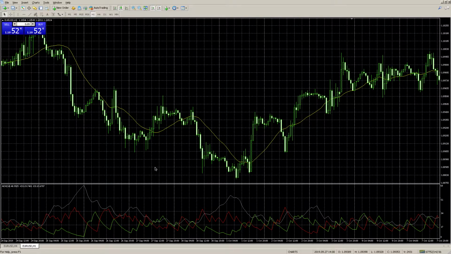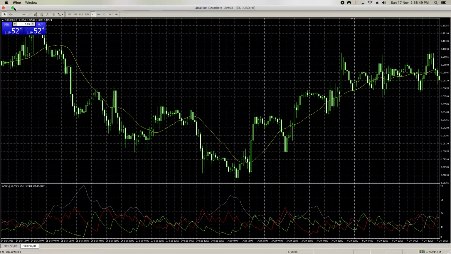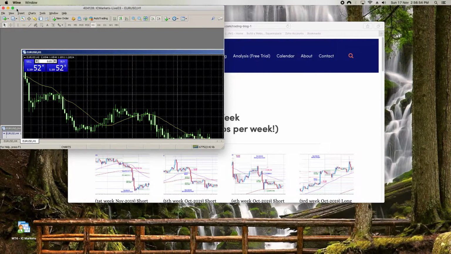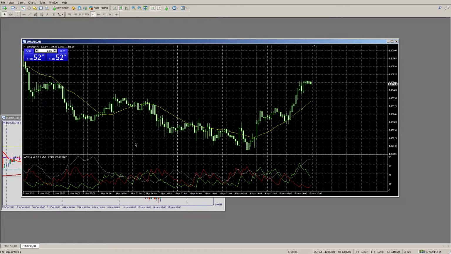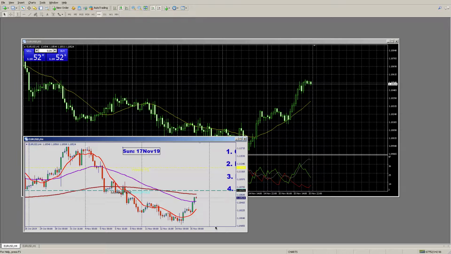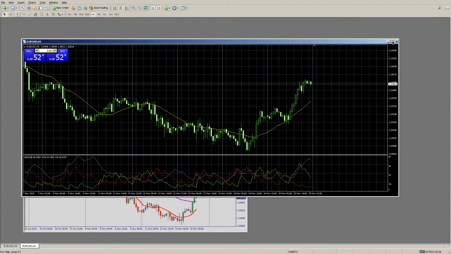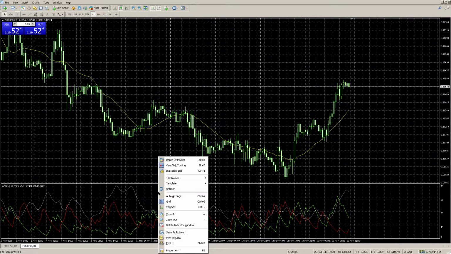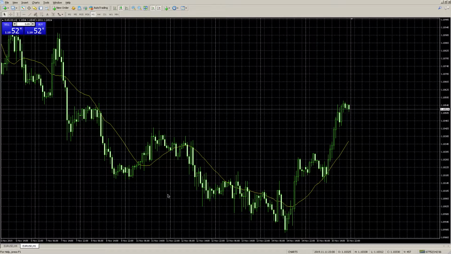So let's try to get ourselves positioned to get into this format, this template, right? So first of all, let me delete this bottom indicator.